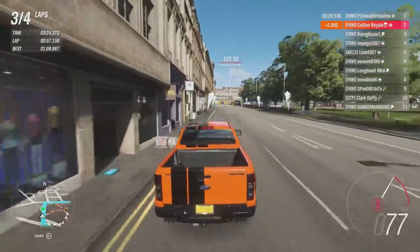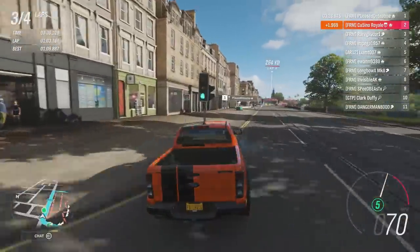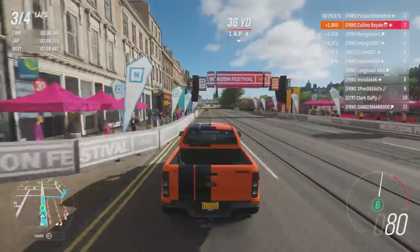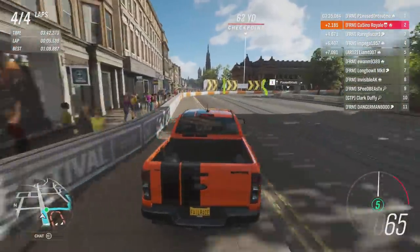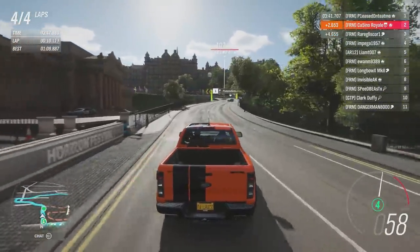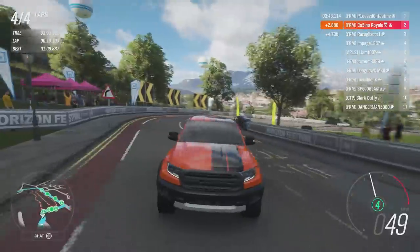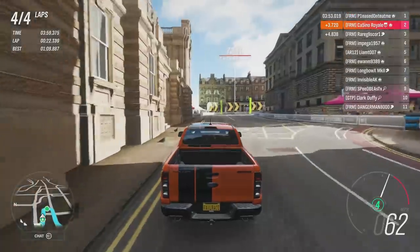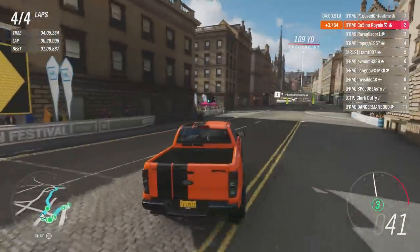It's a lot closer than the Colorado was — much closer in terms of lap speed — but we're still going to come a little bit short. It's made me take a really messy line through there. I hit the wall on the inside and might even lose second place at this rate. I was being extra aggressive hoping there was a chance to make some lap time, but it didn't really work out.